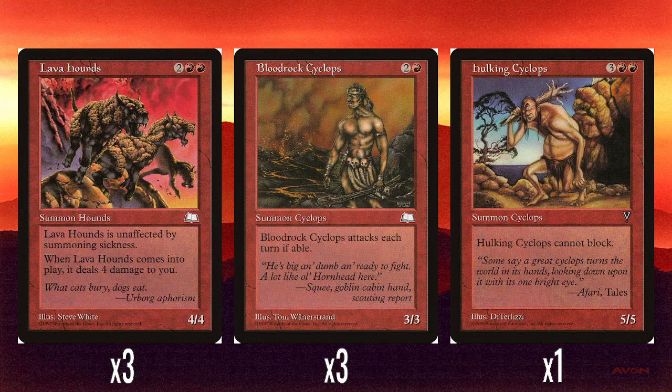So 3 Lava Hounds, right? Right off the bat, 3 I think is too many for this, maybe I'm just imagining the worst case scenario. Let me talk it through. So 2 and double red for a 4/4 with haste, which is obviously super good, but when it enters the battlefield it does 4 damage to you as well. So yeah, really high risk, high reward here.